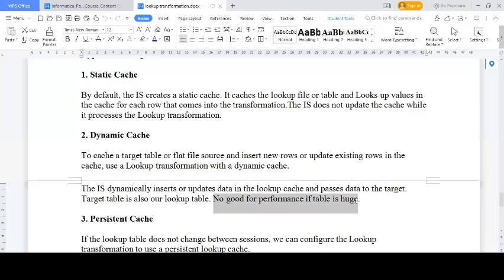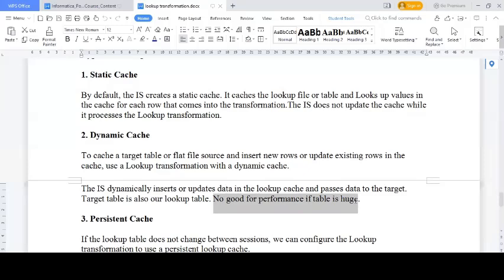If the table has millions of rows and you build the dynamic concept, it will be very unhealthy for your database, because it will give very bad performance. It will take time to go to every row, fill the data, update the cache, and then insert into your target table. That's why we suggest using the static cache.